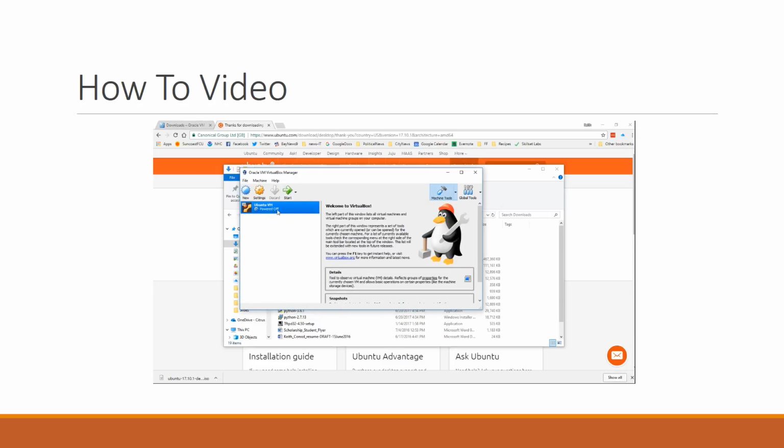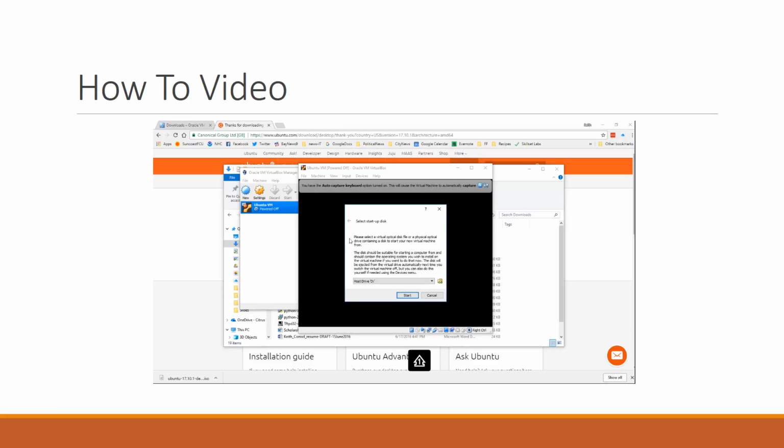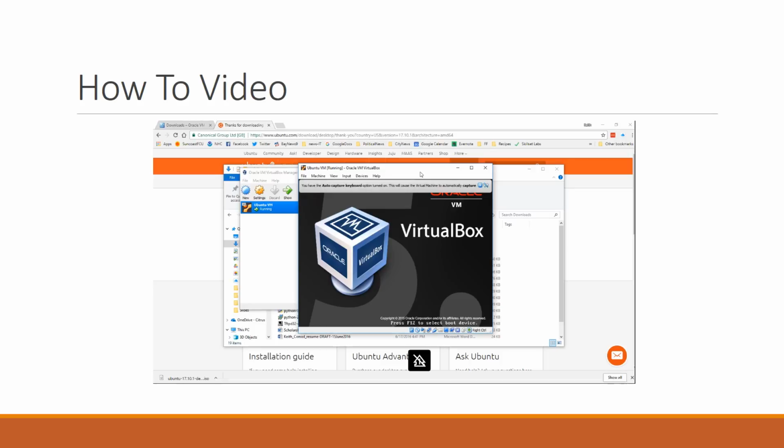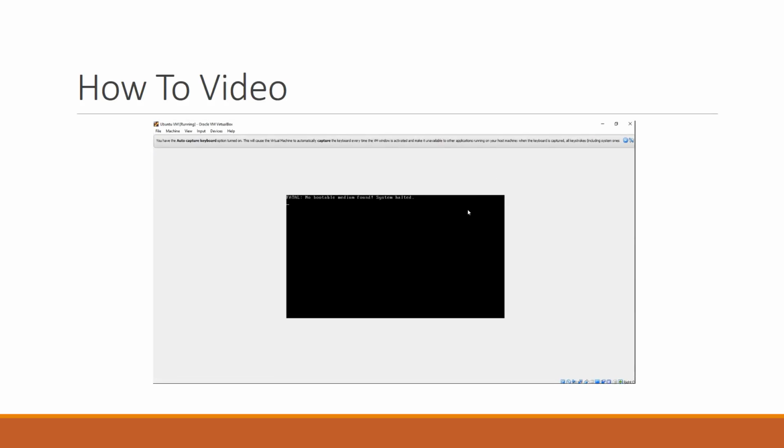As you can see, nothing happened because the system is powered off. When you click Start, it will be as if you are putting a DVD in the computer and booting from the DVD to install the operating system. So we will click Start. Looks like there was an error. Let me look into that.